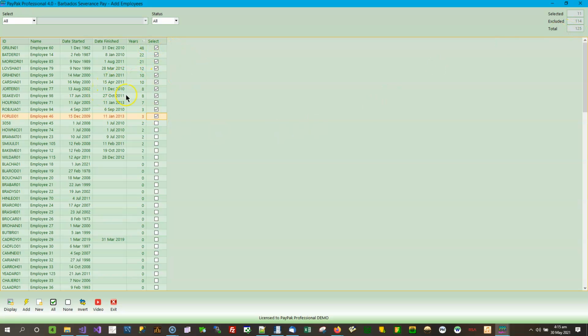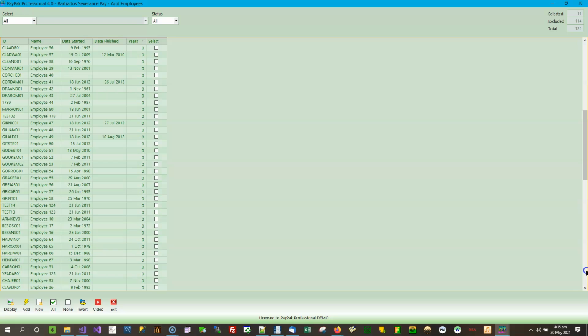If you wanted to sever everyone, you could have clicked on the All button here, and it would select the employees, even if it selected someone whose years is less than 2. You could edit the years and the dates in case these years here are incorrect.